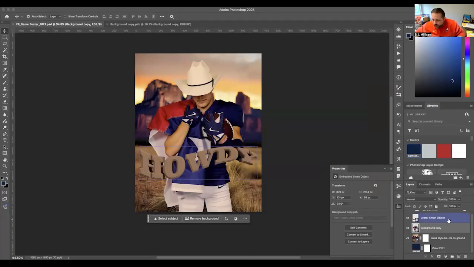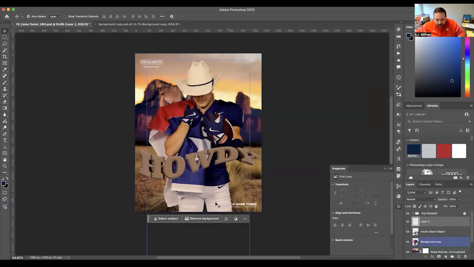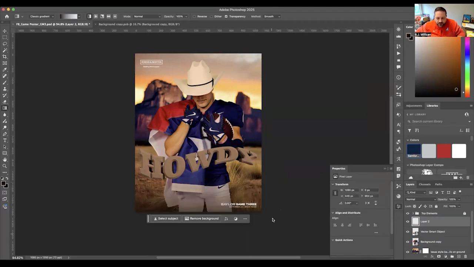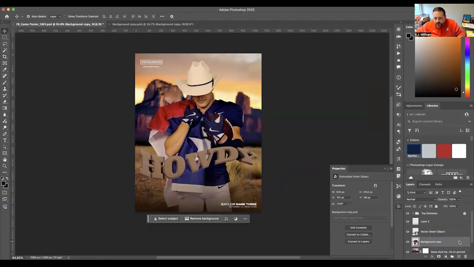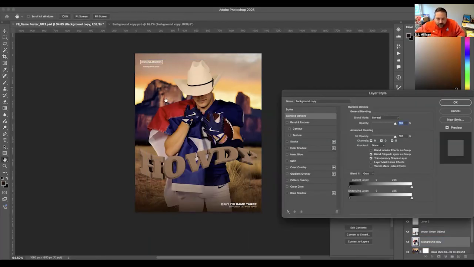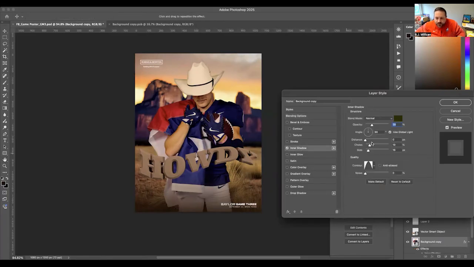One thing I always also do, just so this sticks out a little bit more. Like right now, it's not very easy to see. So I try to put a little bit of a, there we go, a little bit of a gradient on there. Another thing to do for your subject here, just to make him look a little bit more in the scene, I put a little inner shadow on him.